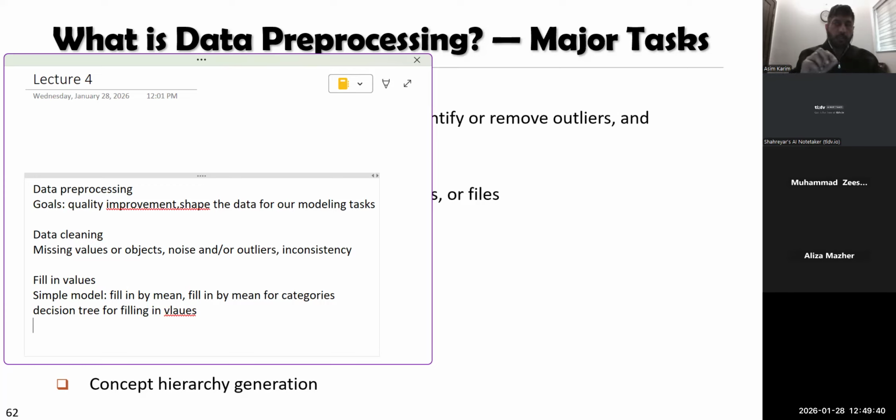One other point here is why do we really want to fill in the value? Why can't we use the data with missing values? So there are some techniques that do not run when you have a blank in your data. So they might throw an exception. Okay? That's why filling might be desirable in such cases. But there are other techniques, and usually there are fewer. There are some techniques that can work even if you have missing values in your data. So for example, the decision tree learning algorithm usually is not hampered by missing values in your data. Of course, its result quality will decrease, but it will not throw an exception.